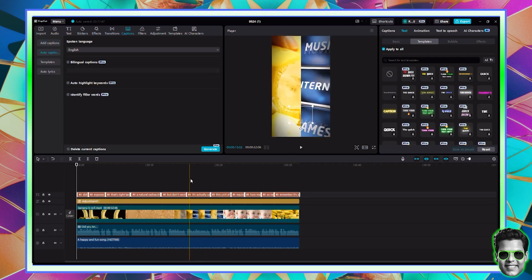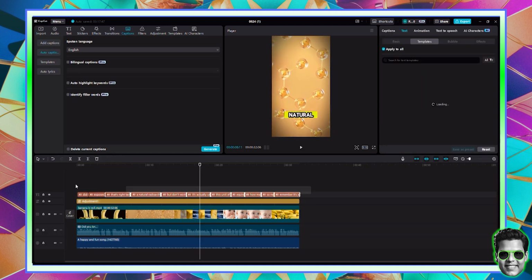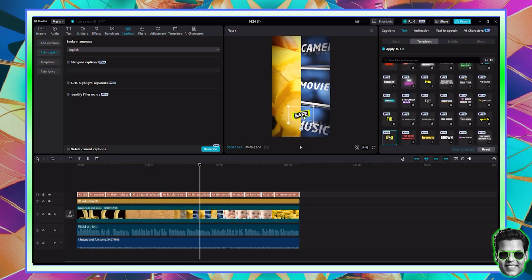And you can see the caption has been applied. So what I'm going to do, I'm going to move the needle right here. And what you want to do with that caption is you want to select every single thing. And you want to make sure you place your caption slightly to the top.